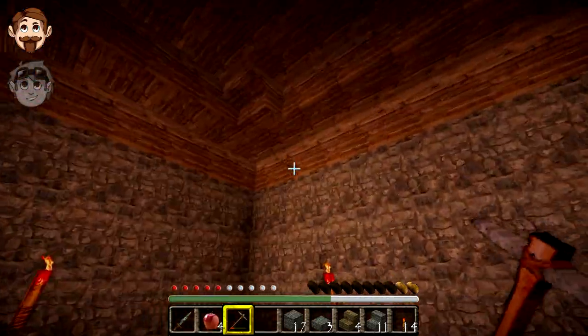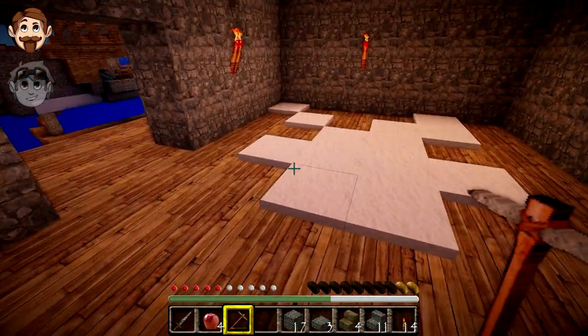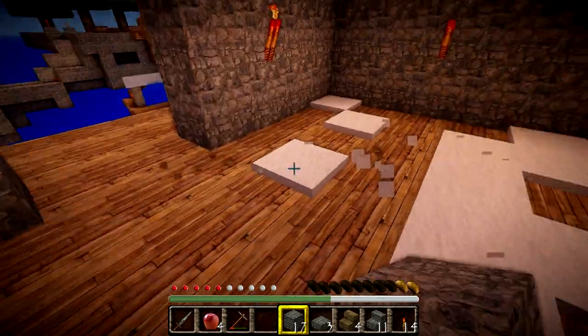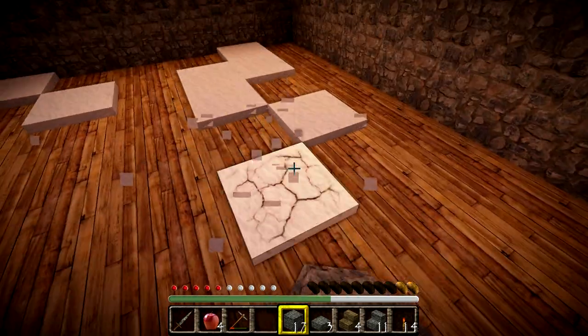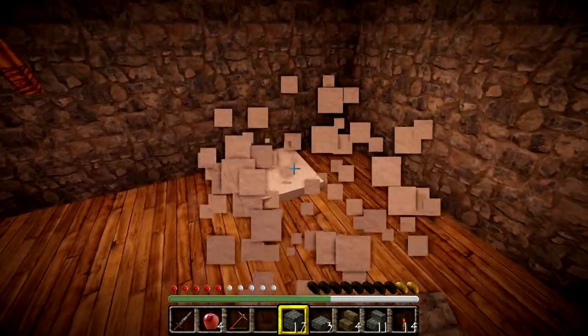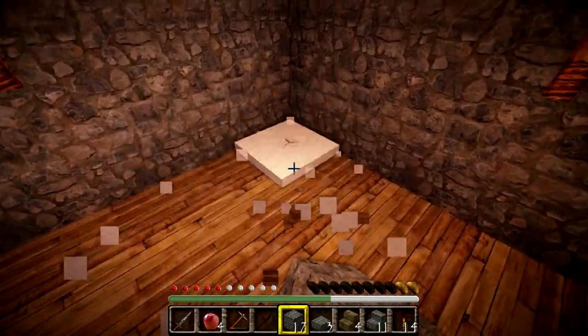Meanwhile, our house is looking pretty cool. But I'm not sure what we're going to put in here. We need an interior. We'd like to decorate inside. We need some paintings. Oh, we need wool for paintings. God damn it, wool is so hard. Well, it'll be easy once we get sheep, which we would never get.